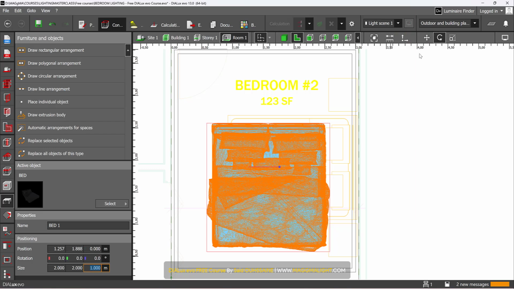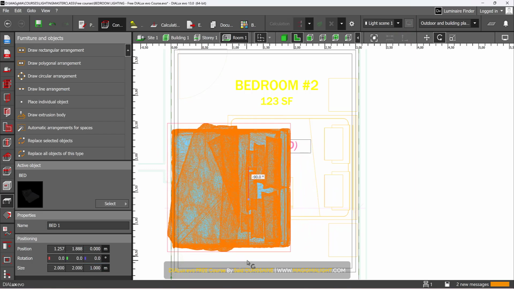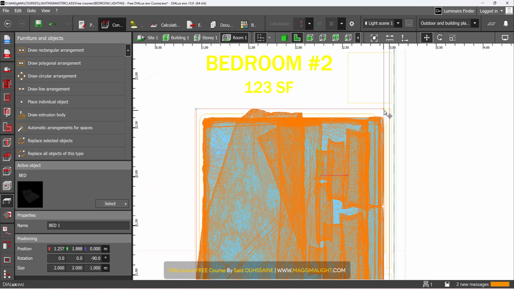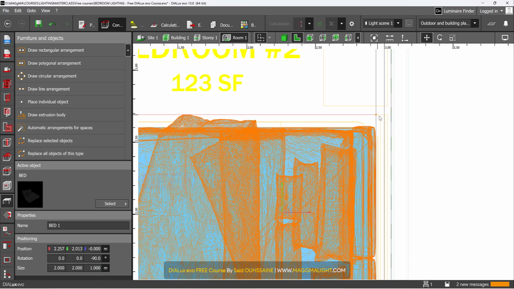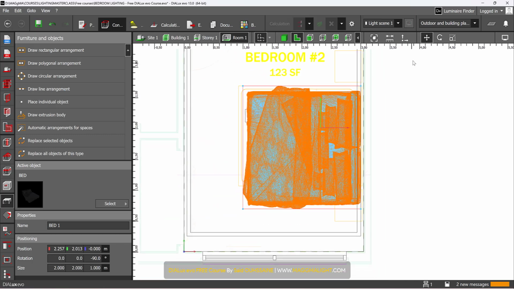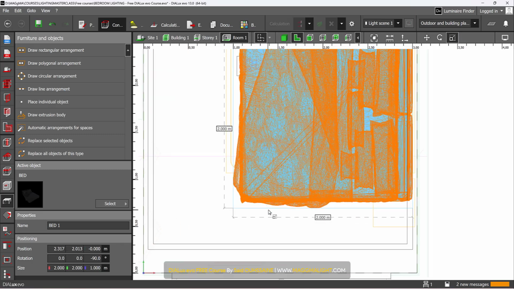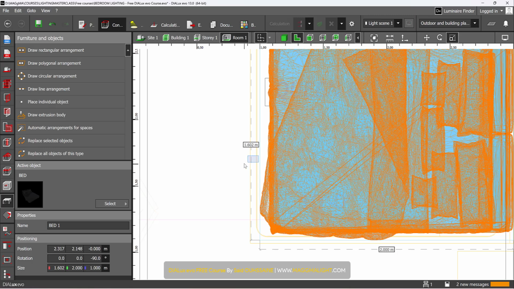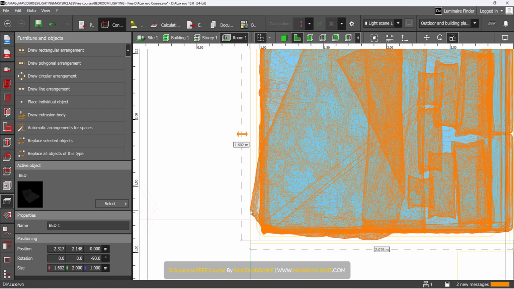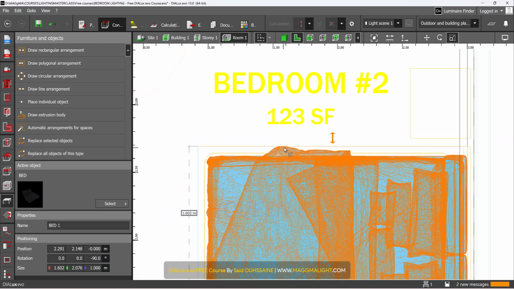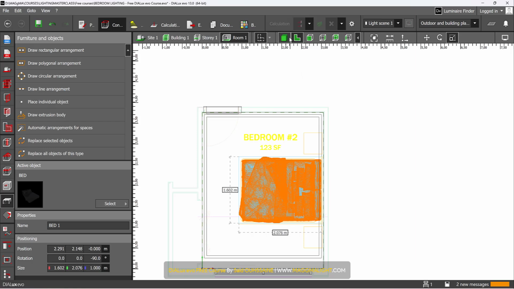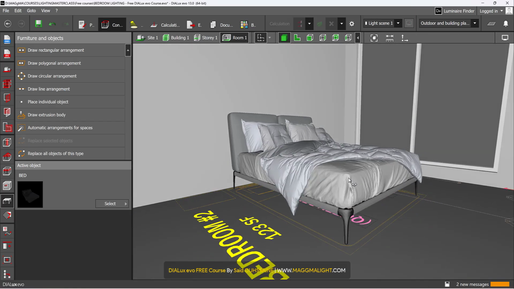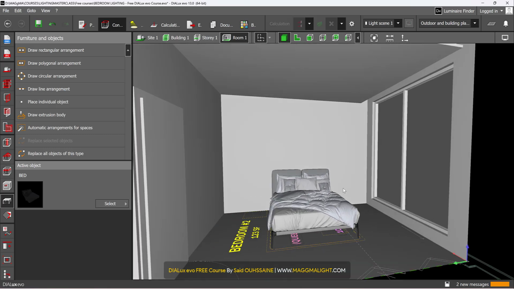These are the pillows, so I will rotate it like this, 90. I will bring it here to this corner, not here. Well, I should move it a little bit more up like that, and I will go to scale. I will scale it like this here. Then I will bring it down a little bit, like that. Yeah. In 3D view, it looks good. So 1 meter height is good, I think.